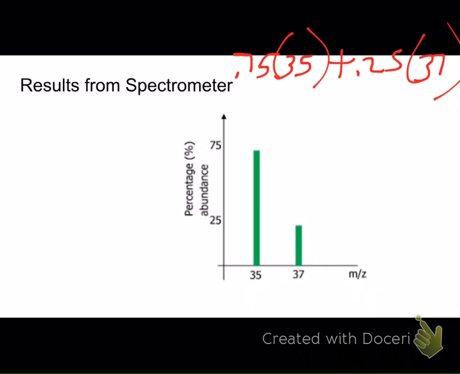Instead of 0.5 and 0.5, I have the percent abundances that the mass spectrometer gave me. And we just do the math. We're going to use the calculator, 0.75 times 35, plus 0.25 times 37, and then add those two together. You're going to get 35.45, which makes sense. It's in between 35 and 37, like any average should be, but it's not right in the middle at 36. It's weighted toward, it's closer to 35, which is more abundant. So that's how you find a weighted average. Let's go to a practice problem now and do it with a little bit longer problem.